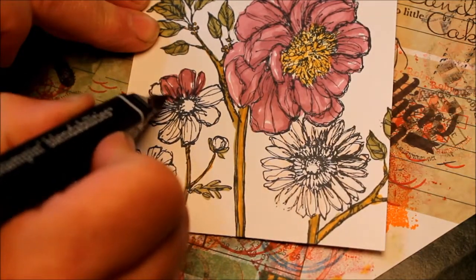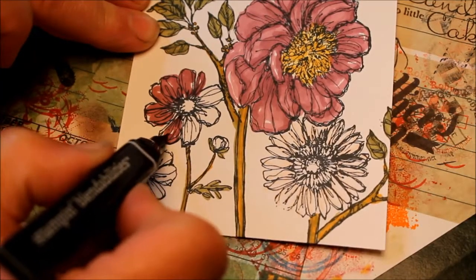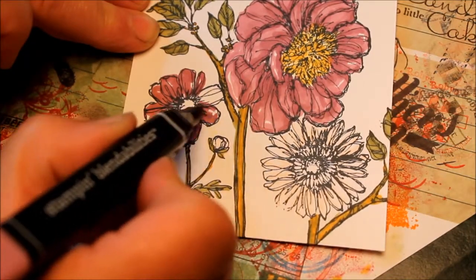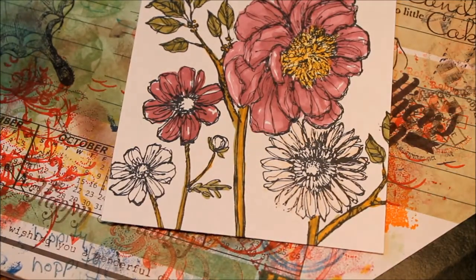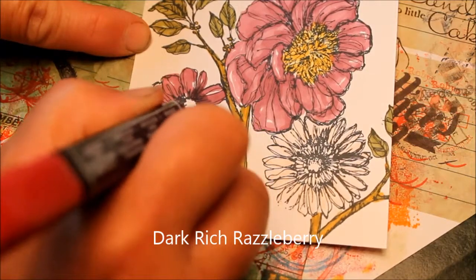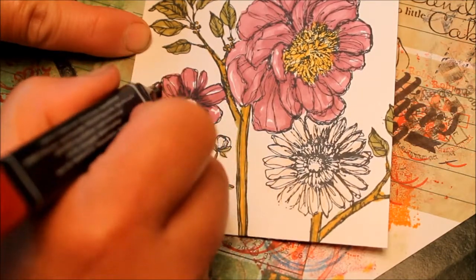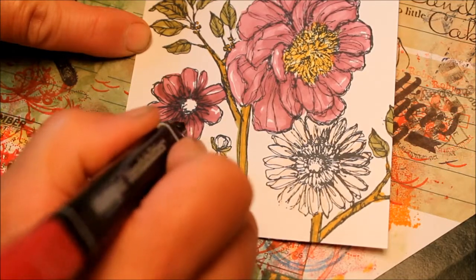So again, I'm just going to fill these in. You know, if there's spots again that you think should be like right here, maybe this is, you know, the sun's really hitting it and it's light, you can leave those lighter. So then I'm going to go back with my darkest rich Razzleberry and go ahead and follow those lines.